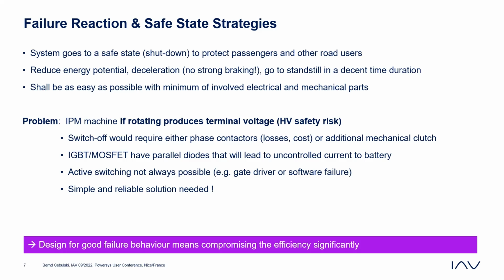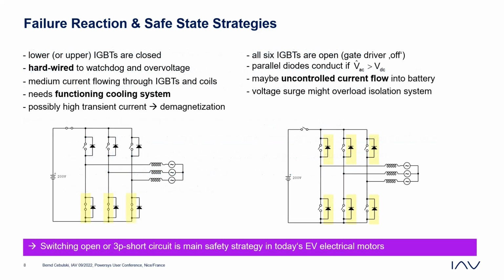So on the other hand, if you just switch off the IGBTs or MOSFETs, you are ending up having an uncontrolled rectifier operation, which is here on the right side. You don't have only IGBTs, you normally have parallel diodes in there for certain reasons. And when you open the IGBT, the current is flowing through the diodes directly in the battery. And if the battery is already fully charged, this can lead to a dangerous situation in the car. So this is normally not so easy to do.